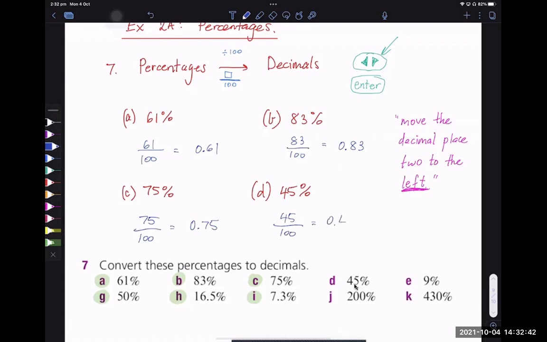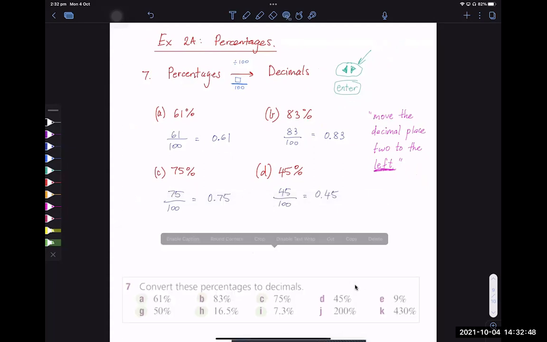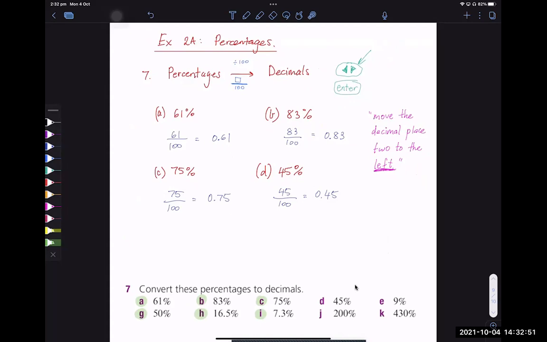When we divide 75 by 100, do we have to write percent there? Like the number that we have, we divide 75 by 100, and we put a percentage at the end? Well, is a decimal a percentage? Percentage to decimal. No, a percentage is a percentage. A decimal is a decimal. They're different, yeah? A decimal is just a number. A percentage has to have the percentage sign after it. All right, okay, I understand.